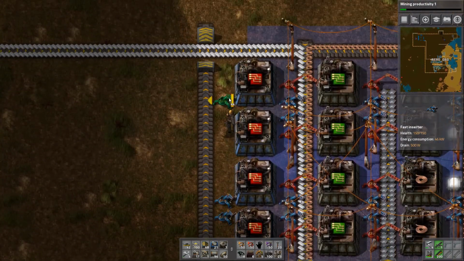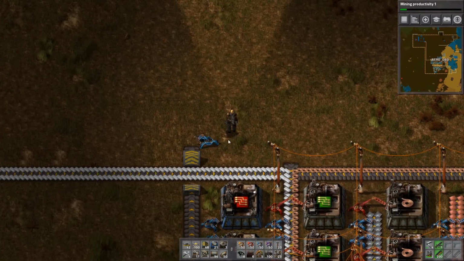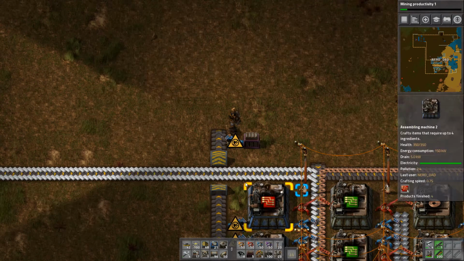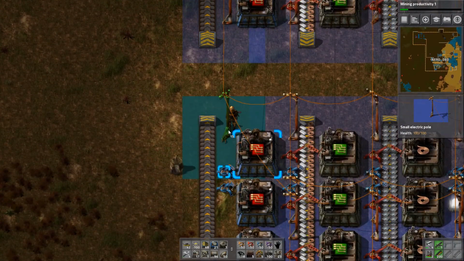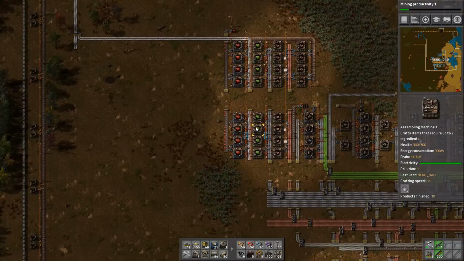Get them feeding. And right now we're just going to box up a bunch. We're going to get away from that fairly quickly. But right now I just kind of want to quickly get ourselves... Just stick an extra power pole out there. And there. Quickly, and just get this going as quickly as we can. And we are up to red circuits, and that is fantastic.